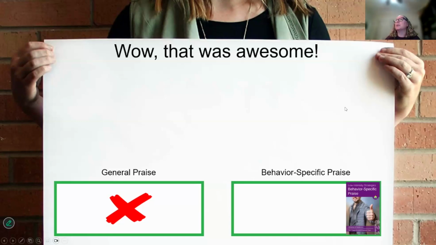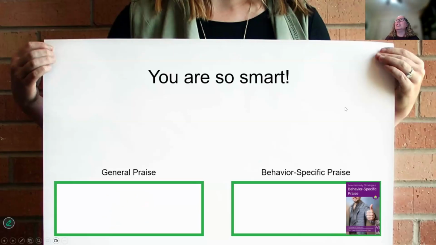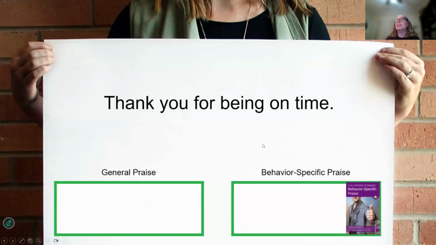So let's do another one. "You are so smart. And you are absolutely right." That is general praise. That also isn't malleable. Students don't necessarily control their intelligence, so we would recommend something related to their effort or perhaps their engagement with a strategy that allowed them to find a correct answer. All right, let's keep going.